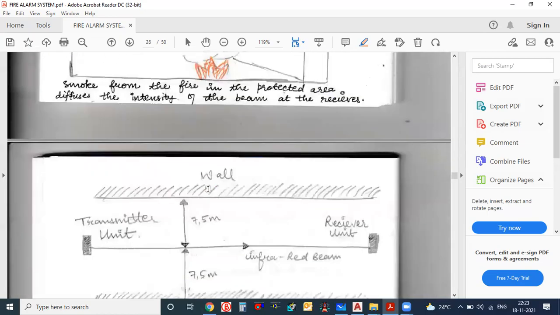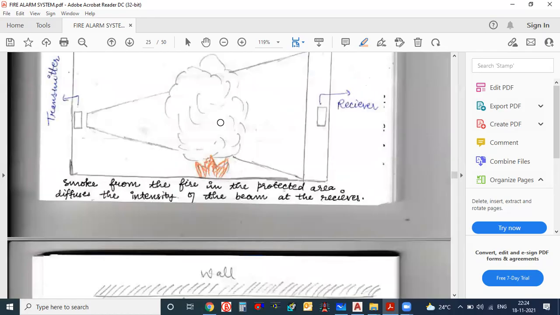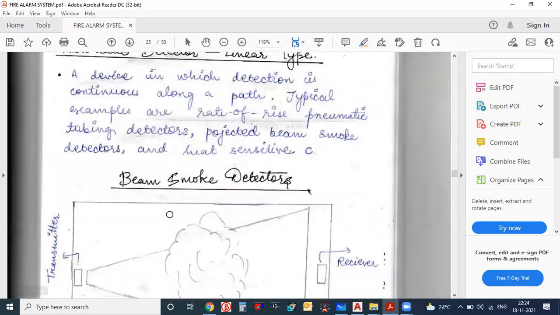Where can it be used? I think this can be used in any projected screens or anywhere. These beam detectors are used at heights above 9 meters, and especially in warehouses and factories. Even multiplexes and theaters, I think they can use this, because the heights of theaters are also very high. So majorly the height does matter.